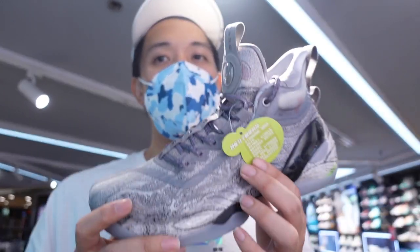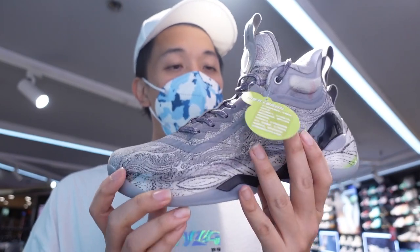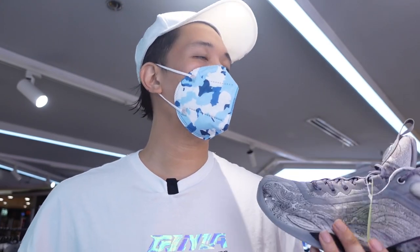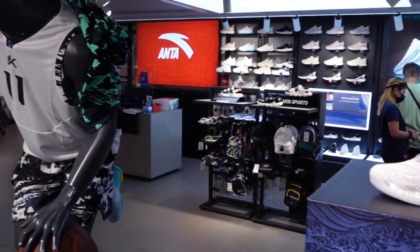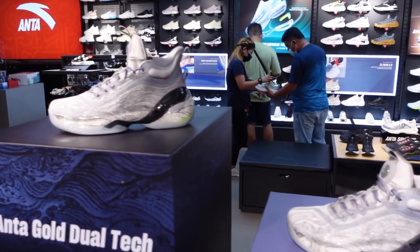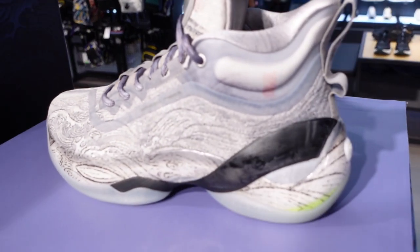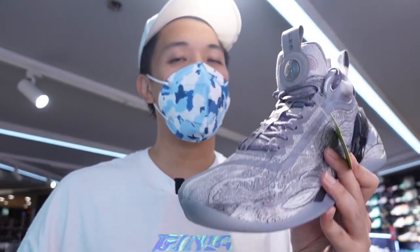So guys, drop by Anta Mega Mall. They still have some pairs left of the 12 images of water. They just had 12 pairs of this and I don't know the current run. They're running out of sizes. So if you are a fan of Clay and you want to try other brands, this is a perfect start to try other brands. The Anta basketball sneaker is really a good performer, from the KT line to the GH line, the Gordon Hayward line.